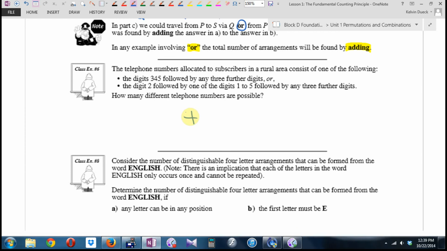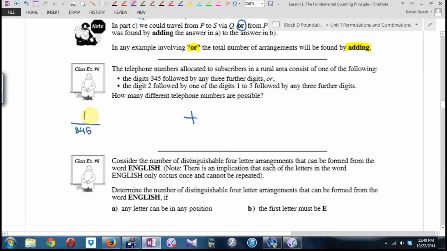So the first one, what does it say? It says first we have to have the digits 3, 4, 5. Do I have any choice, or do I have to have the digits 3, 4, 5? What does the question say? So this sounds strange. How many ways do I have to choose the digits 3, 4, 5 if I have to have the digits 3, 4, 5? Well, only one. Not 3, only one. I said I have to have that. Only one way to choose that because it has to be there.